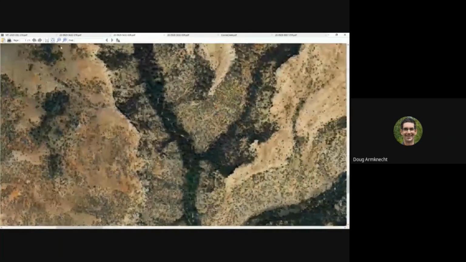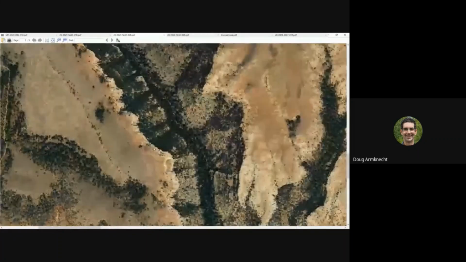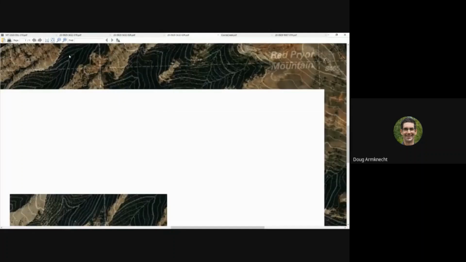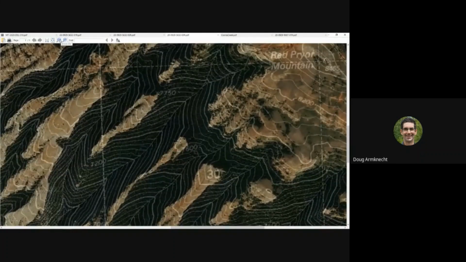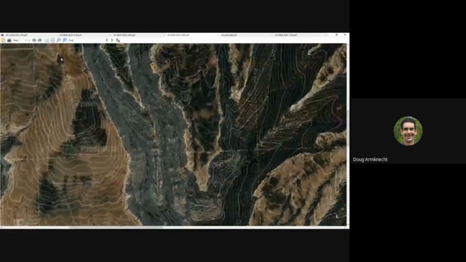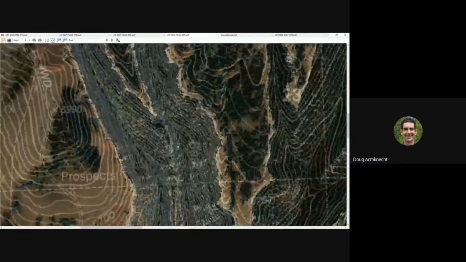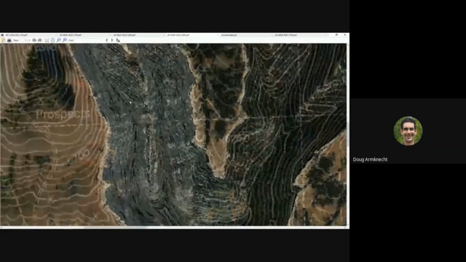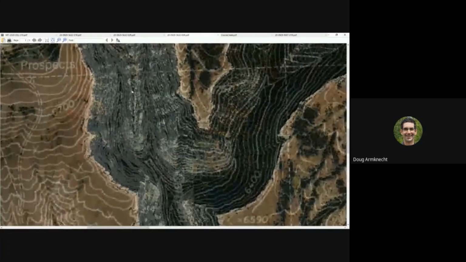So the aerial photo is just a great option for scouting out different locations and figuring out what's actually on the ground. Now the hybrid view, that combines the topo map and the aerial. In a lot of cases, this works really well. In some cases, it doesn't work as well. You just see, let's say this area, there's so many contour lines that it's hard to see the ground underneath. So we recommend just going onto our website, finding your location, and viewing a preview of the hybrid map.